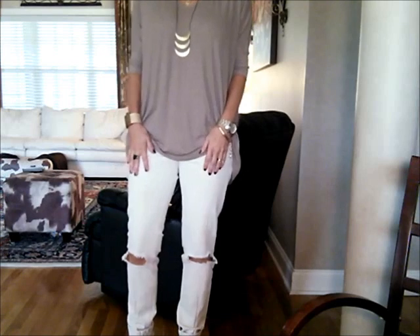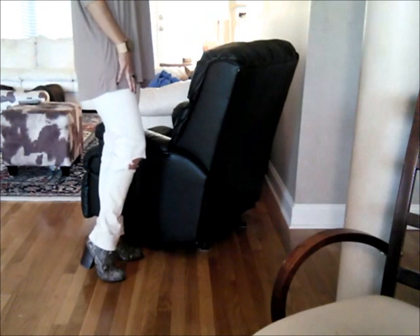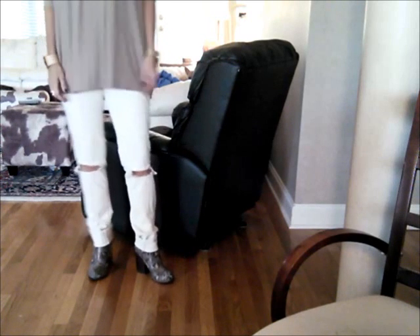So I'll do a quick outfit of the day. Today I have on that new shirt I showed you yesterday — it's the Michael Lauren — I just love it. You can see how the sleeves are kind of dolman sleeves and it just hangs so nice. The pants are Current/Elliott that I got a long time ago on sale at Oliver — they're a little big but I love them, I just tighten my belt. The shoes are the Jeffrey Campbell Clift — C-L-I-F-T — in python. They're very comfortable and just the perfect amount of funkiness.